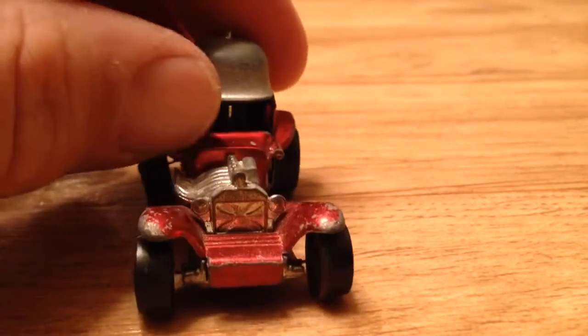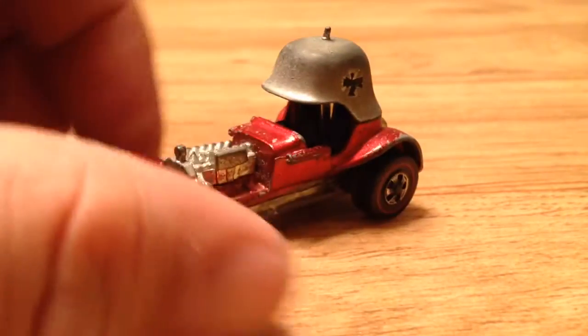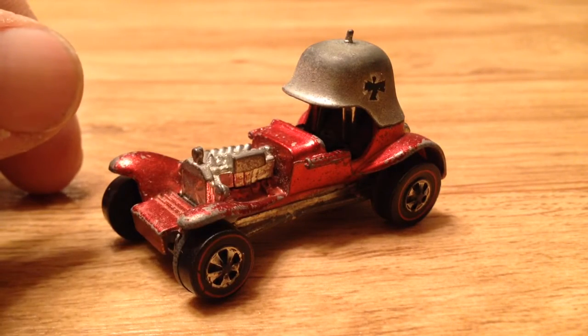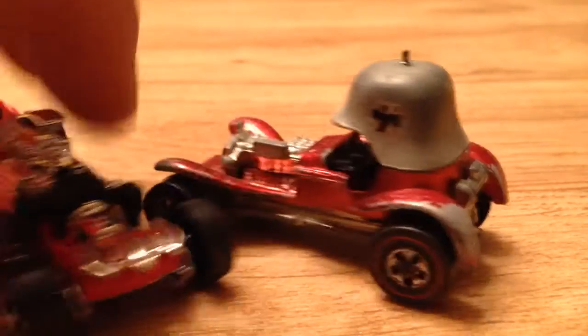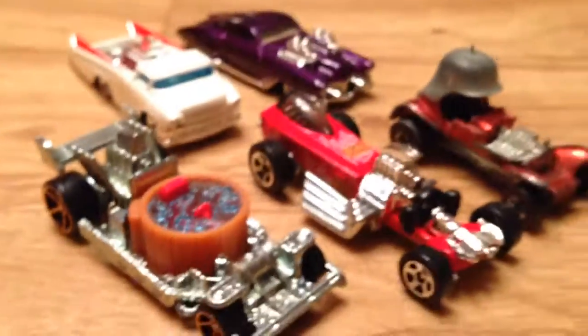So this is a pretty cool little red line. If you look at the bottom here, there you go. Pretty nice. And it rolls pretty good. Still got the steering wheel and everything up in there. I was watching another guy's channel the other day, and he had a big version of this, I don't know what scale it was, but it was really nice. I think it was a Tom Daniels model. Pretty cool. So these are my top 5 fantasy castings, and I know they're not the way outest fantasy castings out there, but that's the best I could do.